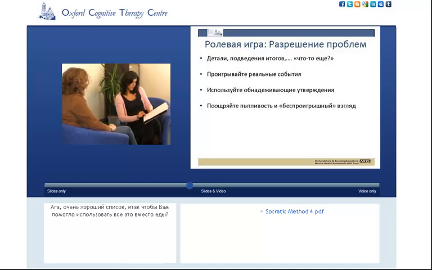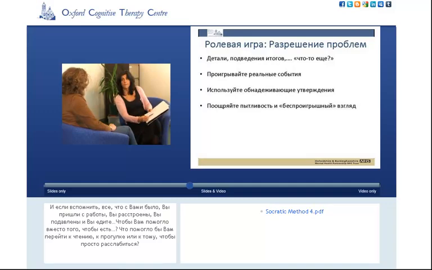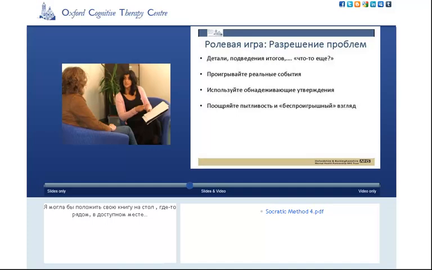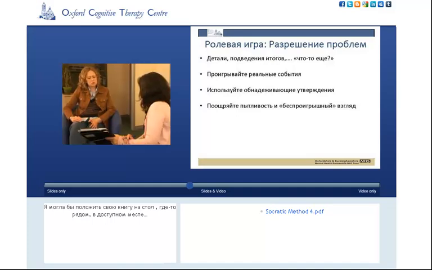Now, what would help you to put those in place of the eating? If we think back to that occasion that you described, you know, you're at work, you're upset, you were stressed, and you ate. What would have helped you, instead of, at that point, eating, what would have helped you to turn to reading, getting some fresh air, doing some relaxation? I could actually have my book on my desk, let's say, or a magazine, just accessible.